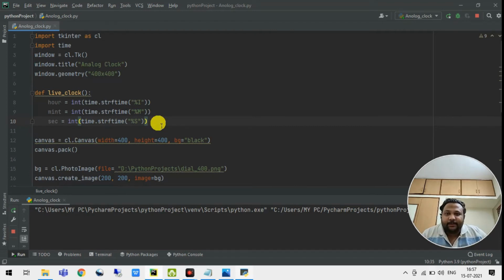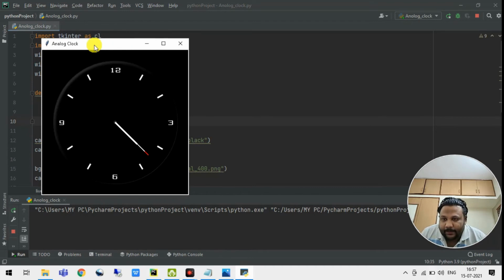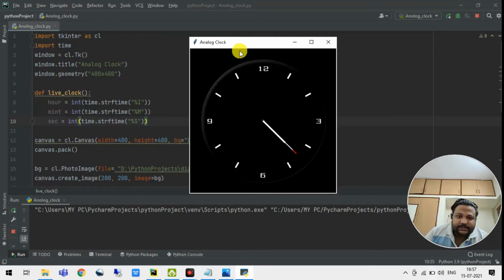Now this is the main important part, friends. We need to do some mathematical calculations. Let me explain some information here. Here you can see we already know the center of the coordinates. Let's consider this is the x-axis and this is the y-axis. The coordinates for x and y at the center are 200 and 200, that we know.